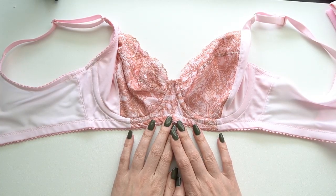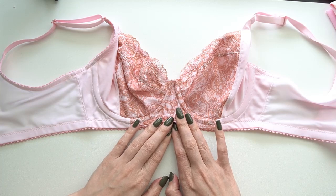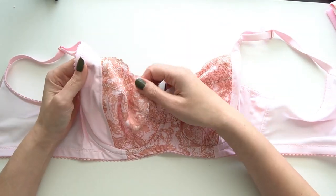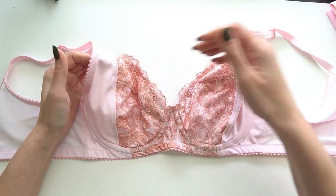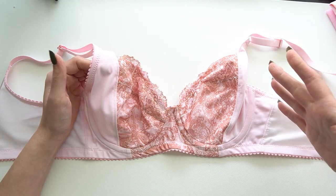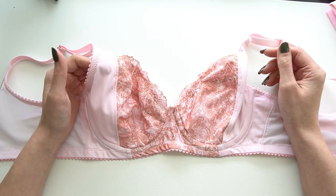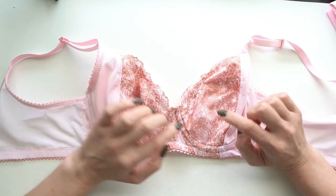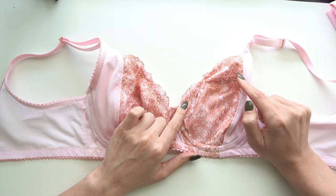Lastly, I have the bra I made to give you some inspiration for this kit. For this bra I used a new-to-me pattern: the Labellum bra by Lily PA Designs. I'd never made this pattern before and just wanted to give it a try. One interesting thing about the pattern is that she includes a pattern piece that is a stretch lace overlay.